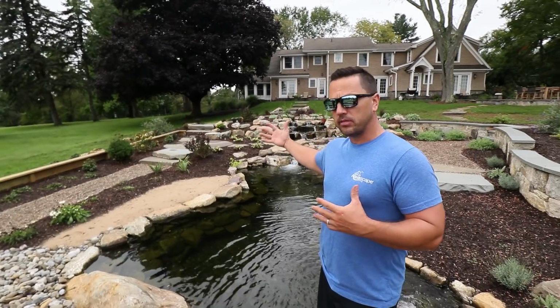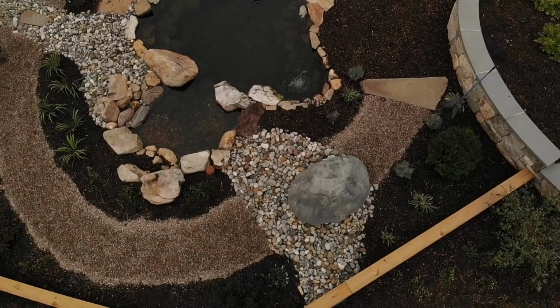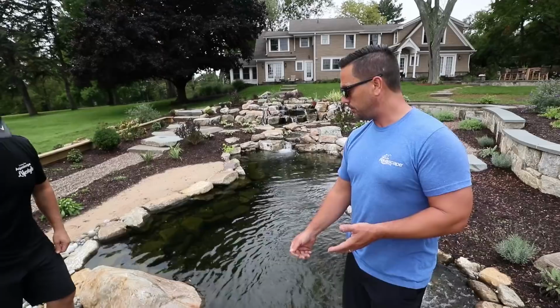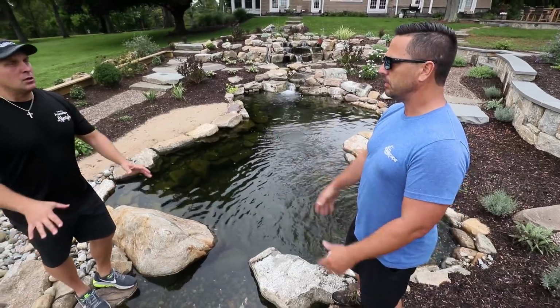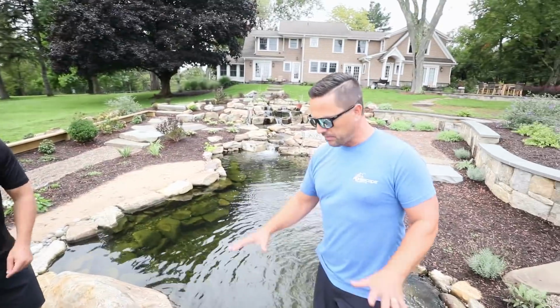We've got some larger pumps that are running this, and we wanted to create a space where it's safe for the turtles and the fish to swim in and out of. So this is something where you have to manually remove the debris that ends up in here, but it's got a big surface area. We're pulling a lot of water into here to feed the waterfall. It just made a lot of sense to go with it. So you've got aqua blocks down here, a pump vault, and the pumps stay right in here somewhere. Correct, right? Yep, everything's hidden.